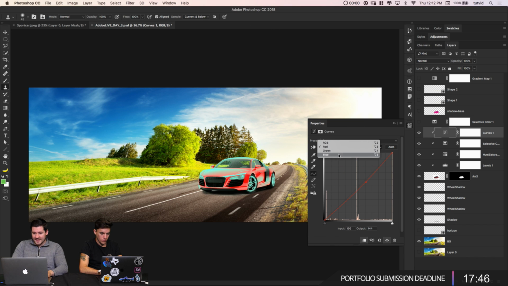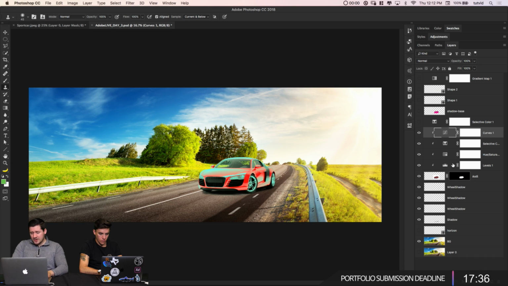That's kind of cool. I think the highlight on the roof of the car is a little too strong for this scene, but you know, we're working with what we got here. I'm going to add a little bit of yellow by pulling down on the blues. You can see there. And then I'm going to collapse this. So now we've affected brightness, we've affected some of the color, we've affected the saturation level of the color. And if I shut all these off, there was the car we dragged in, and here's what we've got right now.